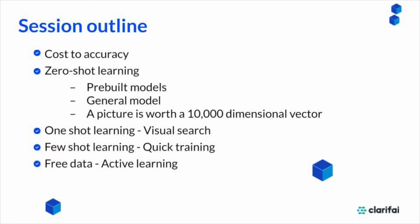The things I'm going to talk about today are: how do we reduce the cost of getting to a sufficient level of accuracy? How do we do things with no data at all, zero-shot learning in some sense? How do we do things with just a little bit of data, maybe I have an example or two, or 5 examples in a class, or I have lots and lots of data but no time to label it? I'm going to step through all of those, and if you have to leave early, the last 2 words of the talk are deploy first. The secret to data efficiency is deploy first.